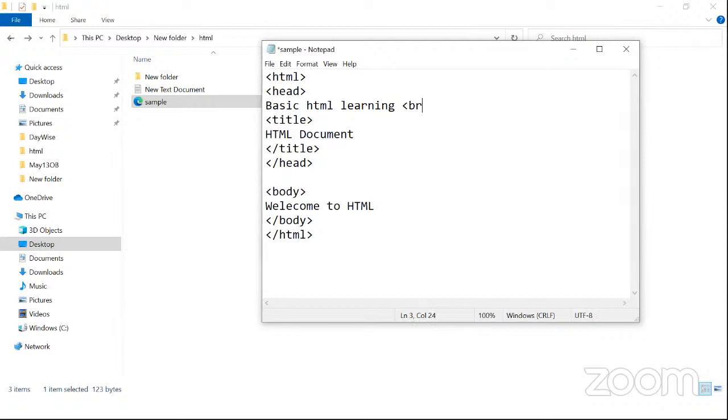Break. What is the use of break? Can someone confirm? If you want to write any text on the next line, in such cases we can use this break tag. I saved now. Let me refresh the browser and we'll check.